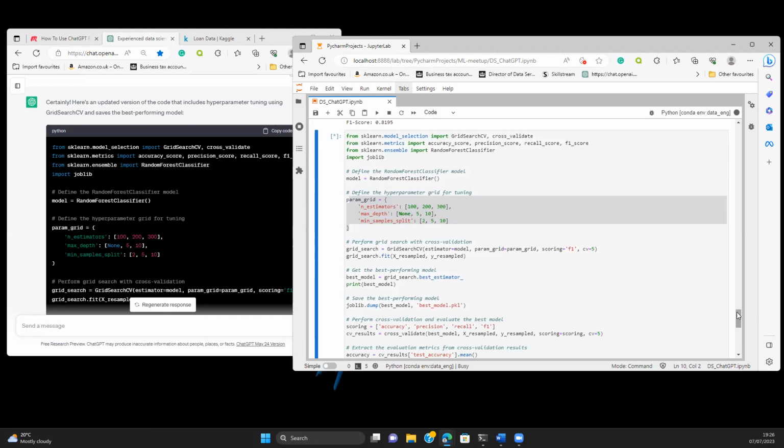And also, if your code has an error, you can always copy that error and put it to ChatGPT. That's okay, I have this error. We are fortunate in this data set because it's a Kaggle data set. It has already been cleaned. In some data sets, there would be errors. So ChatGPT can always give you some other alternative.